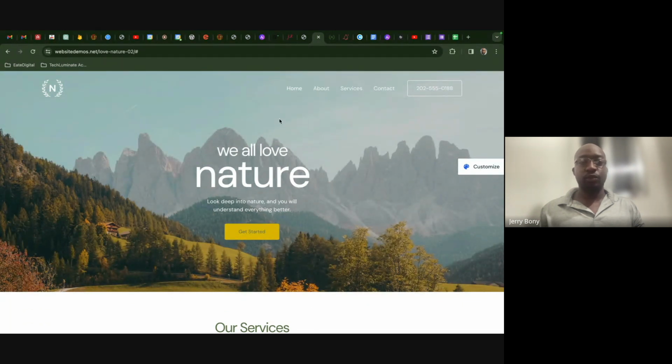We have this big header with a big image. Even though I wouldn't choose that image, I would use a different one, I like the layout. You've got the headline, the subtext and the button. I could have my menus up here, a button, and my logo here as well.